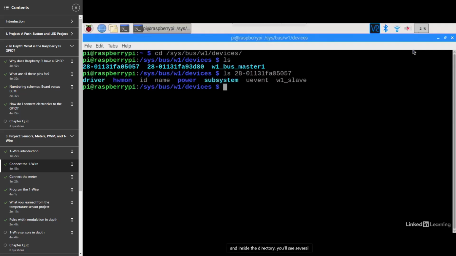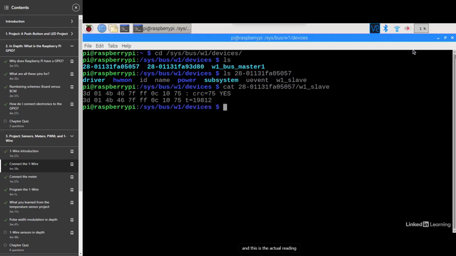And inside the directory, you'll see several other subdirectories and files. What you really care about is the w1_slave, and we can cat that file. So let's cat 28-011-0557/w1_slave. And this is the actual reading from that one-wire sensor.